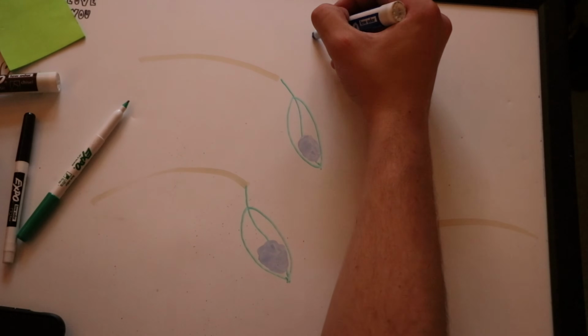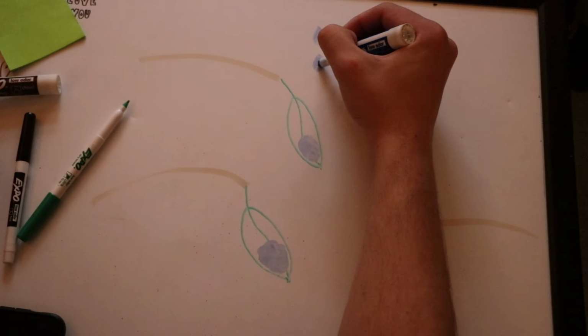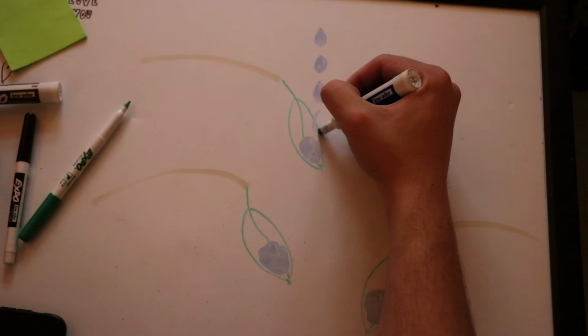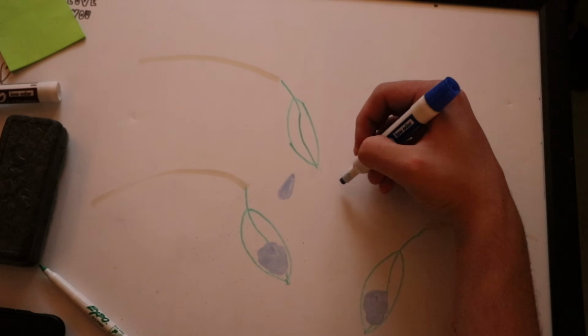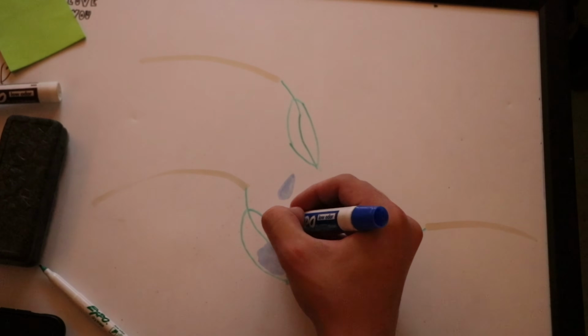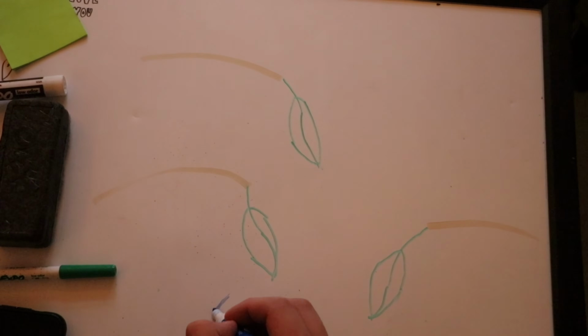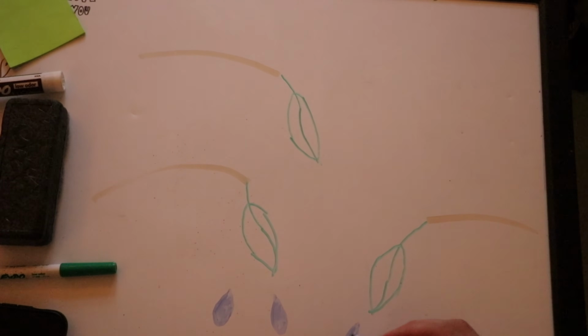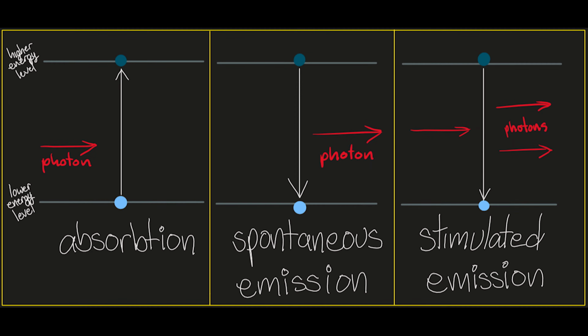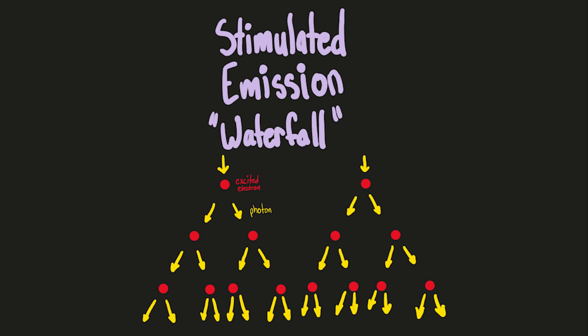A photon at a specific frequency, otherwise known as the water droplet in the previous example, interacts with an excited atomic electron, the water on the leaf, and as a result causes two photons to be emitted from the electron, the collective water that'll fall from the leaf. Spontaneous emission is what starts the process of stimulated emission, triggering the photons to bash into electrons, which triggers more photons to be released, which bash into more electrons. This process is exponential. As one photon enters, two leave, sort of like a positive feedback loop.